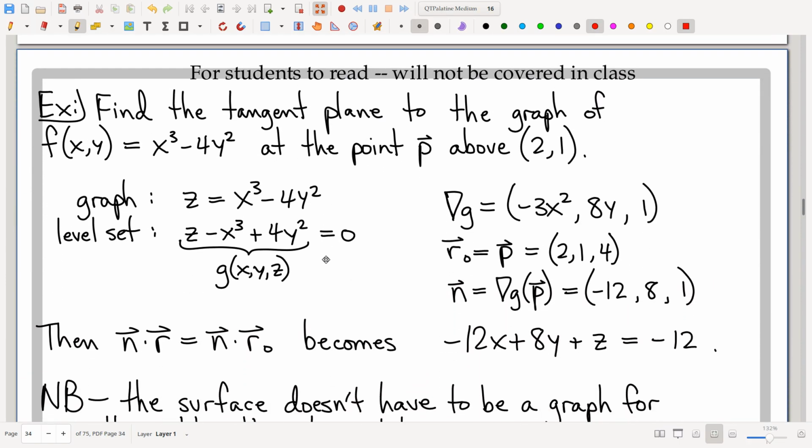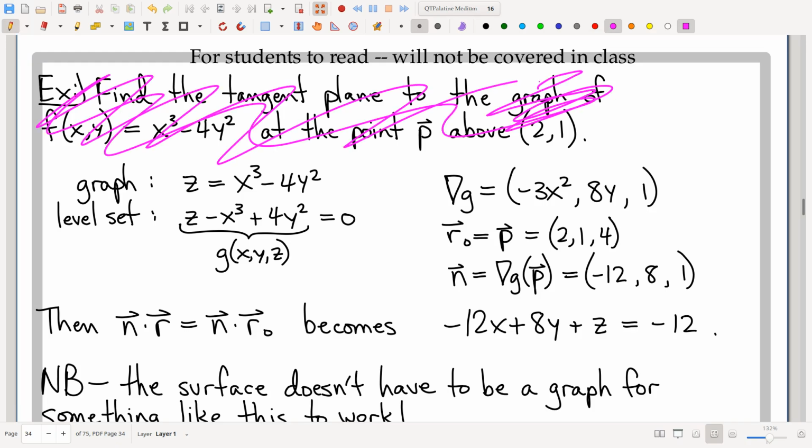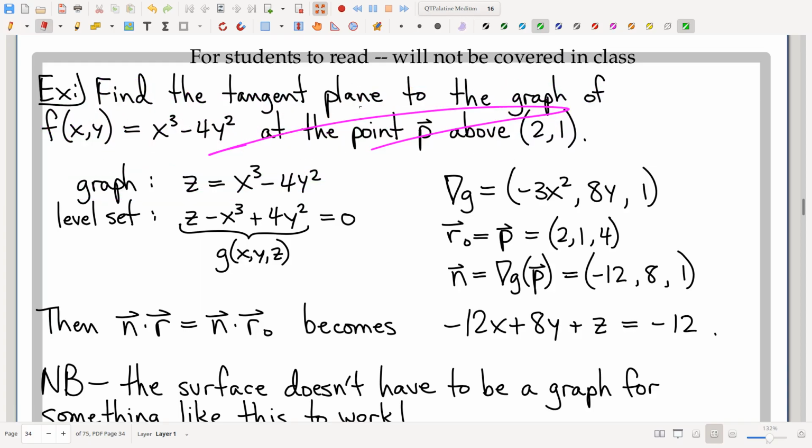But notice, in an example like this, you don't even need to have initially thought of it as a graph. I mean, I set this up as being the graph of some function f, but how about I just say fooey on this, and I just want to find, you know what, I shouldn't have crossed out quite all of that. Oh gosh. Let me do that again.